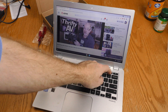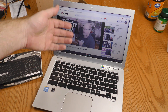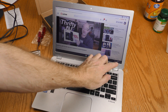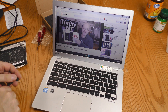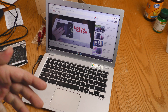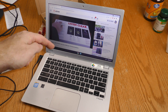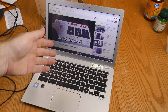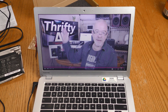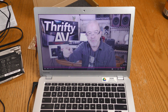We are back in action with the Toshiba Chromebook 2. It's playing video just fine on Odyssey — I checked YouTube too and checked my email. Everything's working great and it's not plugged in right now. The battery came with a decent charge, about three-quarters full already. I'm going to hook it up and put a full charge on it — it used to last seven or eight hours when it was new. I'm glad to have the Toshiba Chromebook 2 working again. If you enjoyed this video, smash that like button. Thank you to my members and patrons for supporting Thrifty AV, and remember — stay thrifty, everyone.